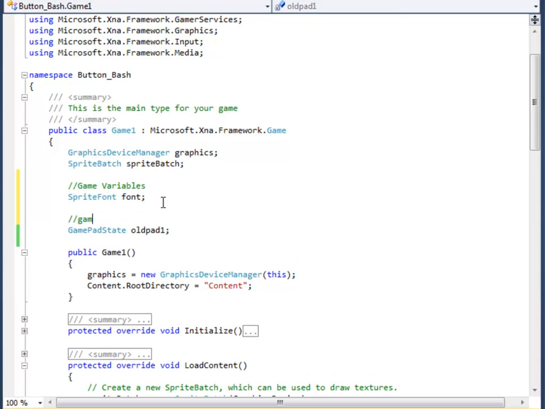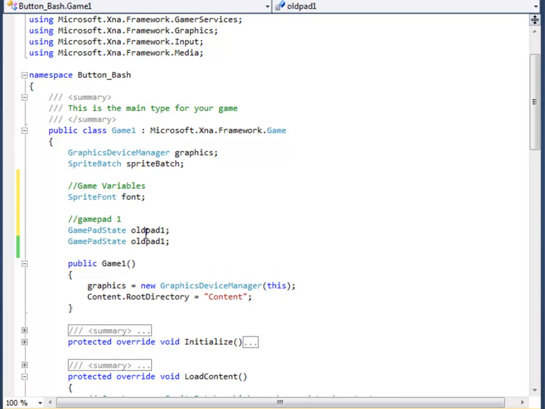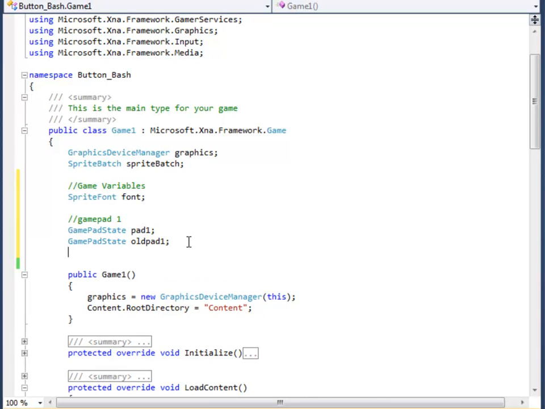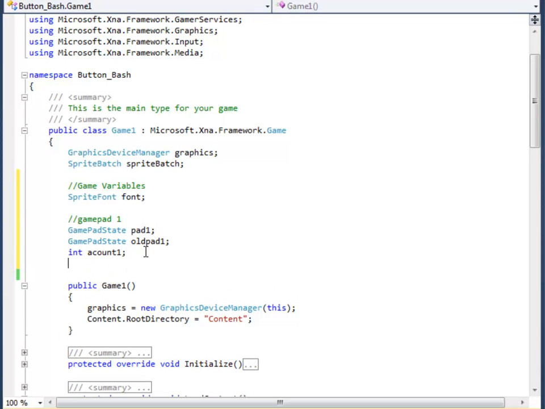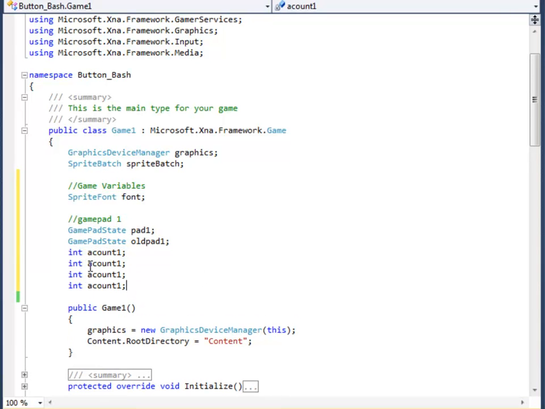And I'm going to create a whole suite of variables for gamepad 1, starting with not only an old pad, but a new pad as well. And now I also need to make separate variables for the ACount button on player 1, as well as the same counts for B, X, and Y.